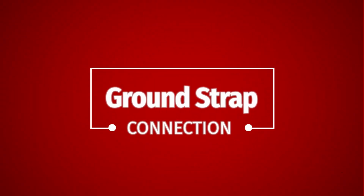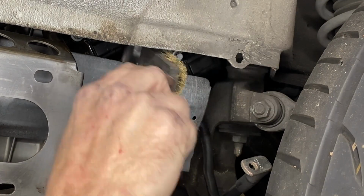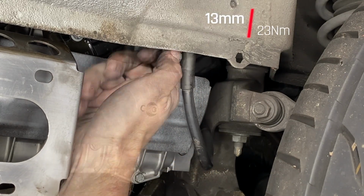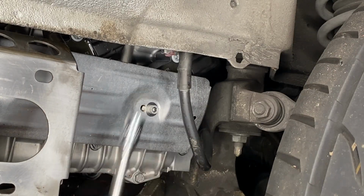Now the ground strap for the engine, and that is on the passenger side here. Even if I'm not showing it, all of these electrical things are getting a wire brushing and some electronic spray before they get connected. The ground strap has a 13mm nut on it and it is torqued to 23 Newton meters.